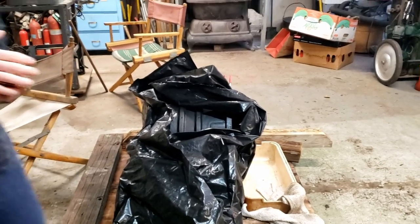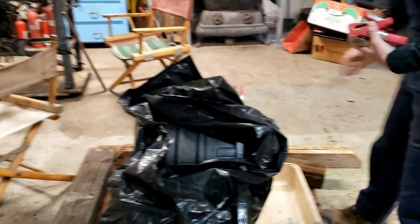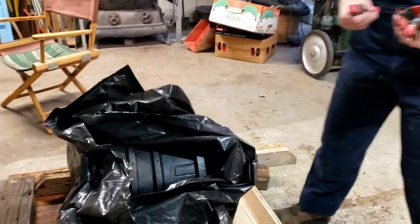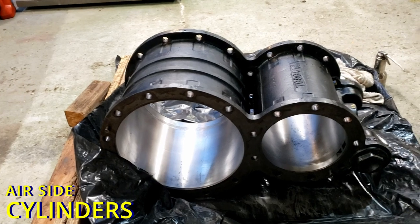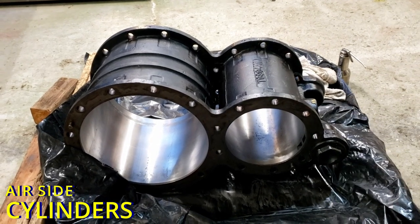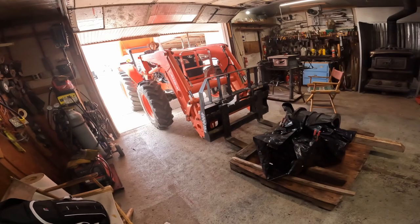What we're going to finish this week. The obvious one has pop valves in it. Does not, yeah. So we honed both of these cylinders last week.